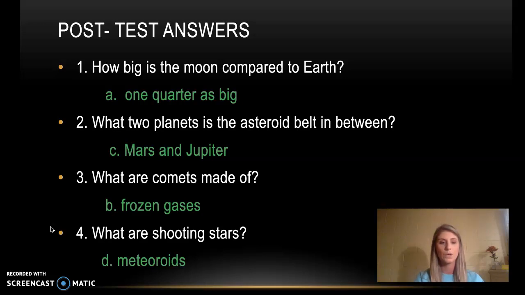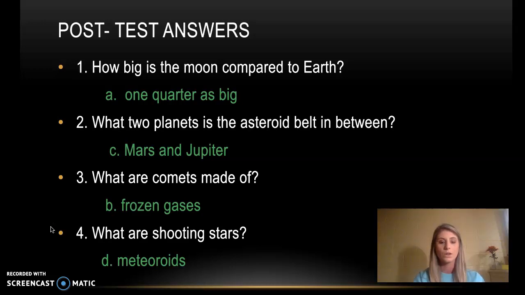Number 2, what planets is the asteroid belt in between? We said that the asteroid belt is caused by the gravitational pull of Mars and Jupiter. So it is in between Mars and Jupiter. And if anyone remembers, the asteroid belt separates the inner and the outer planets.